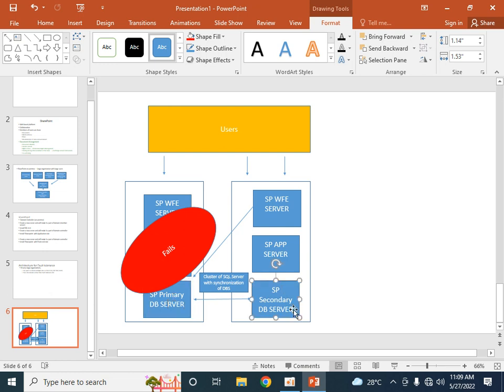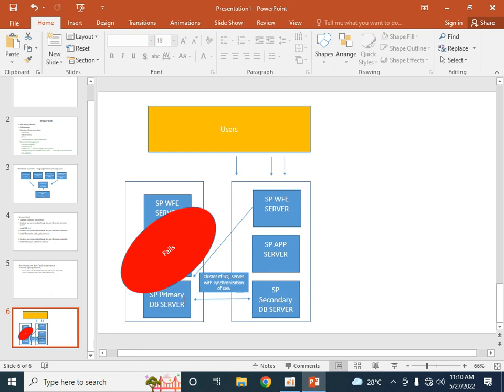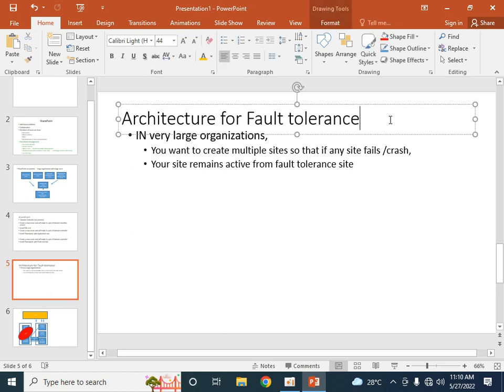So you will make this DB server primary. Now in that case, all the users will be coming to this WFE server or this site. Okay, so this site in such case is providing you a fault tolerance. Meanwhile, you can restore your site with any technology that you are using. So that is about the architecture for fault tolerance.